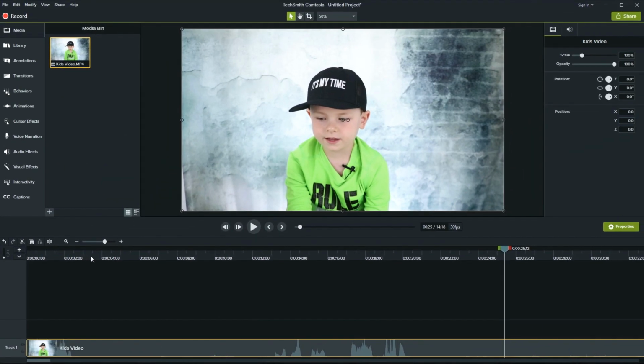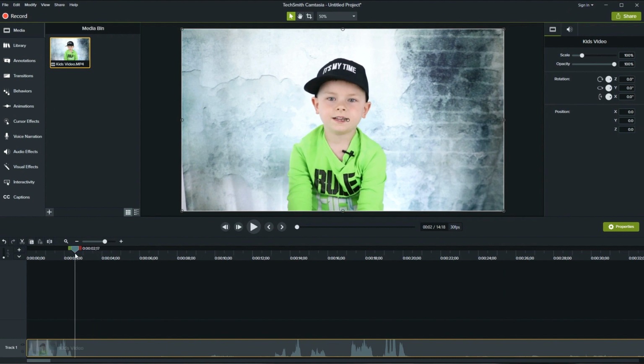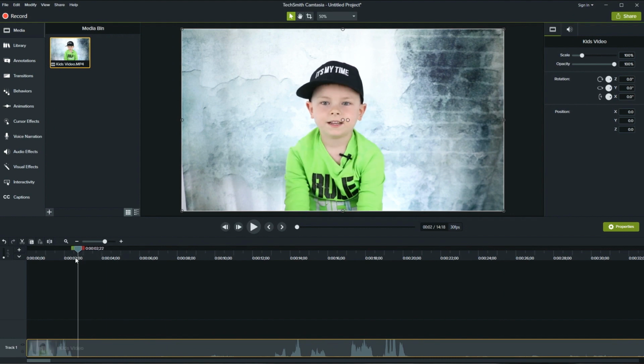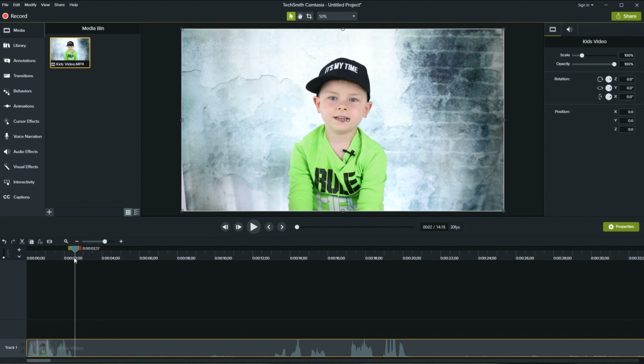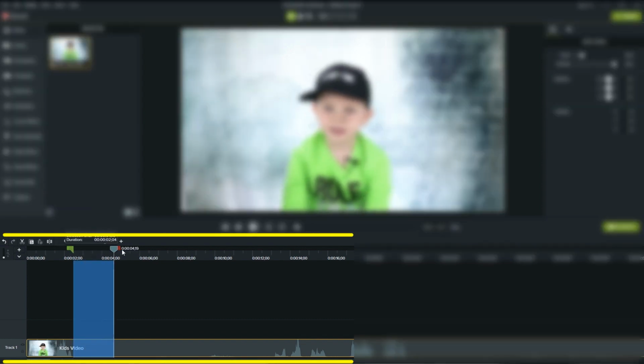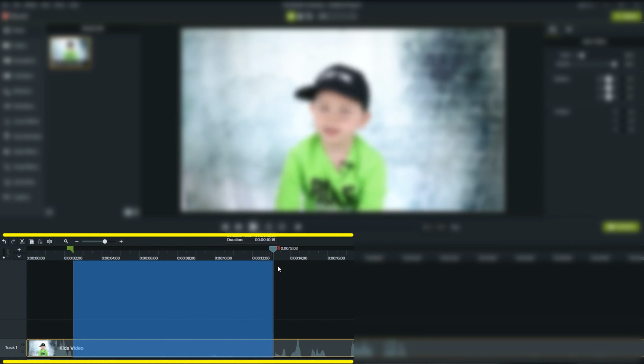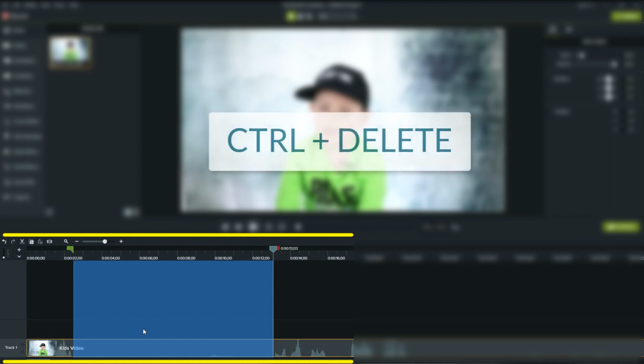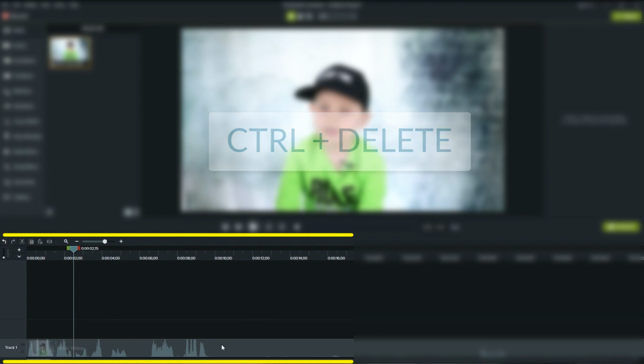In addition to just simply cutting things, you can also move your cursor, move this little thingy. You can also move this over to where you want to maybe cut something out. You can grab this red part of it, open it up, and here you can also delete. So you can do delete or ripple delete here. So I'm going to do control on my keyboard and hit the delete button, and now it deleted that whole section that I had highlighted.